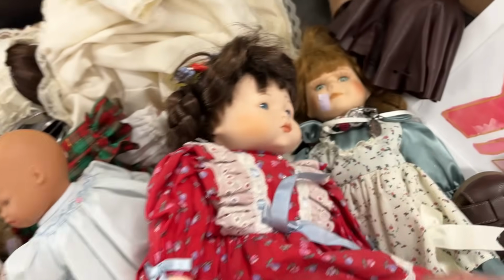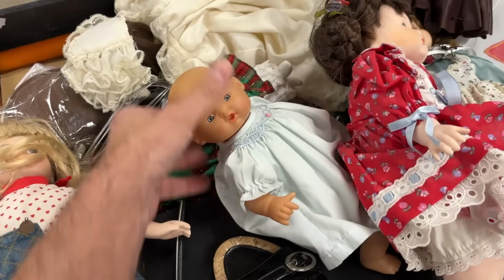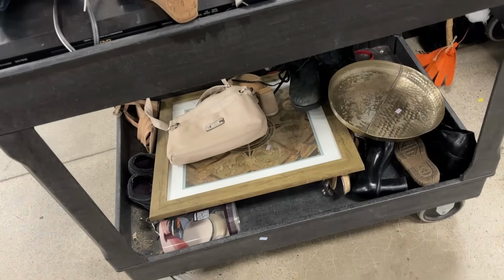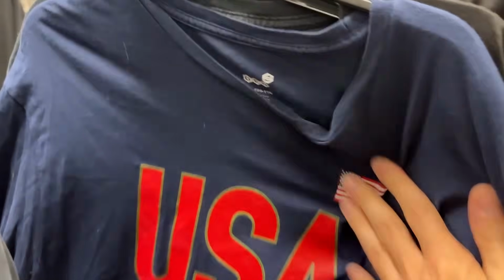I probably should have looked a little bit closer because some of these will creep up on you, no pun intended, and be valuable is what I'm getting at. But I'm assuming we have nothing here. But I don't know. There's some porcelain dolls that they'll surprise you. They got value, so don't be like me. Look everything up. I should have slowed down a little bit. Rossetti, that's not a bolo. That metal tray, nothing doing there.